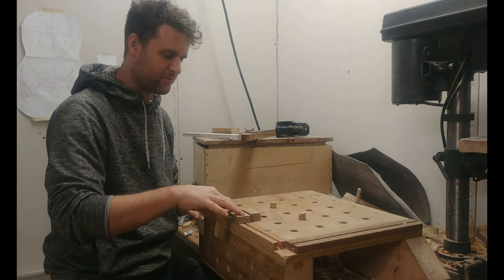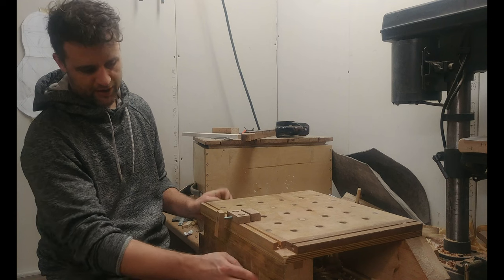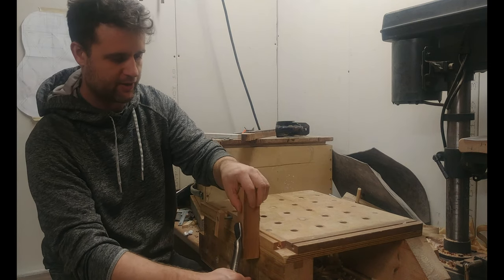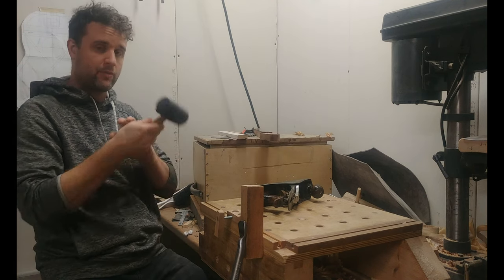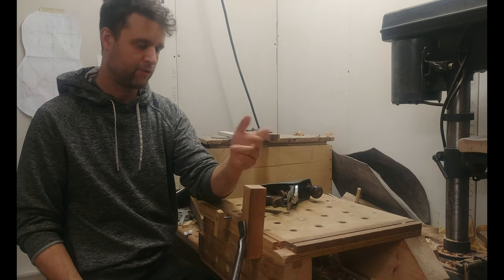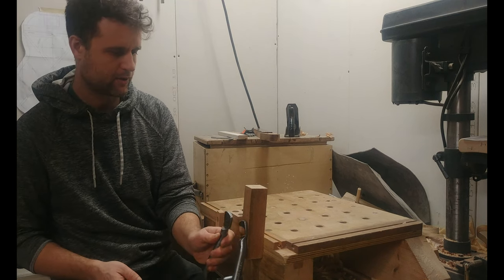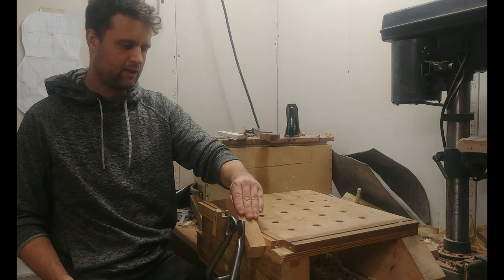This little vise or work-holding piece just travels in the T-track. I've got dog holes here and also three dog holes in the front riser, and for those I use my hold fast quite a bit. A hold fast is something that will wedge a piece into place. You just grab a rubber mallet and slap it in — I use a rubber hammer so it doesn't get destroyed as much. Just give it a slam and it's pretty good to go. You can use a second hold fast as well if the first one isn't enough, and with two hold fasts working together you can do solid work on it.